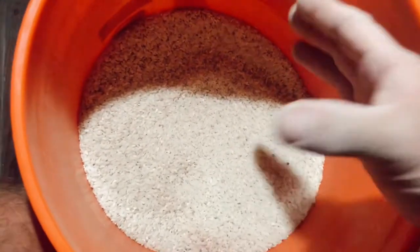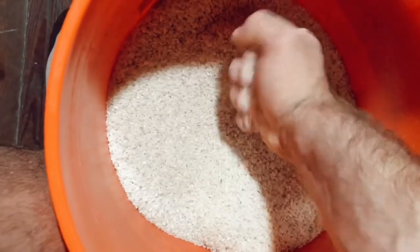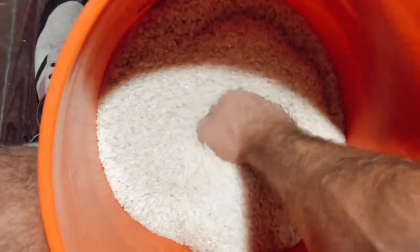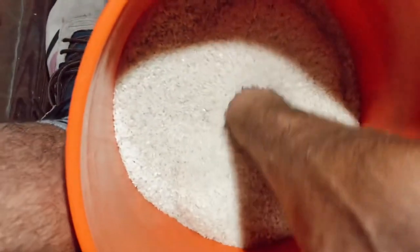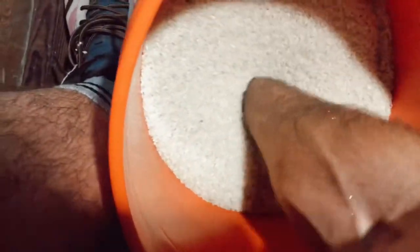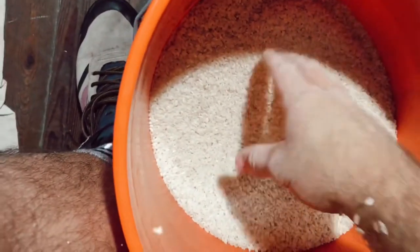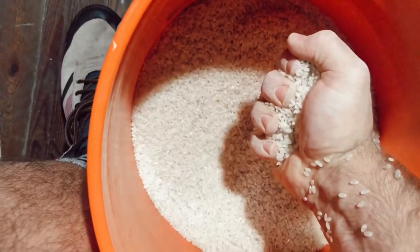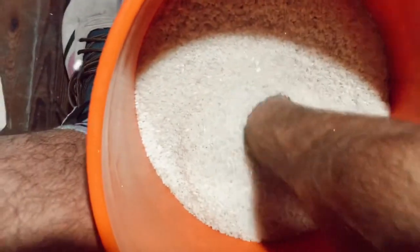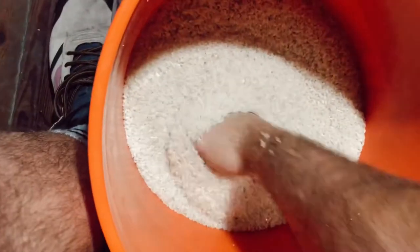Third workout in the rice bucket. Go into the rice bucket, grab as much of the rice as you can, and now put your fist into the rice bucket, and you're gonna rotate all the way down until you reach the bottom of the rice bucket. Once I touch the bottom, I'm gonna rotate back up. Get a new grip of sand, go the opposite way, all the way until you reach the bottom of the bucket. Come back up.